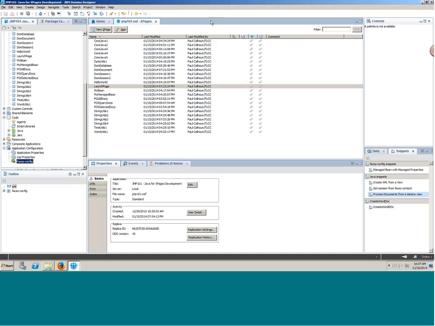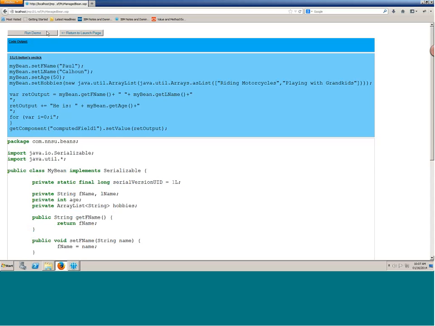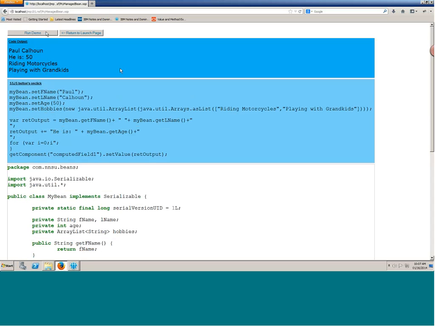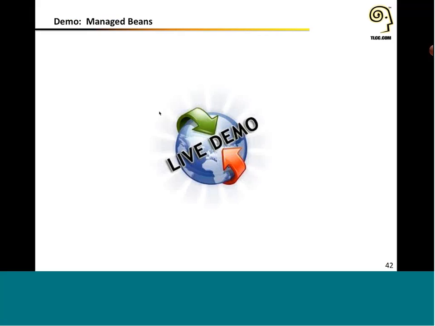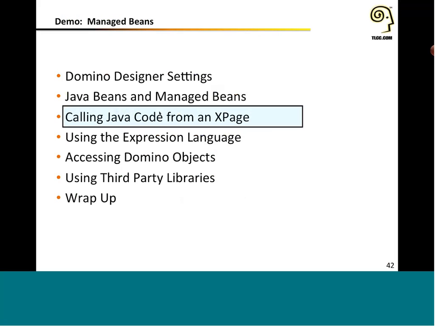Once we've done that, then we can go and call that bean, and again, the output is exactly the same, but now it's persisted across multiple pages. I could then go into other events of other XPages, and I could call that right out. That's really the difference between those.